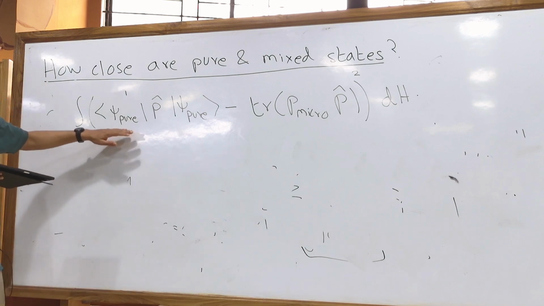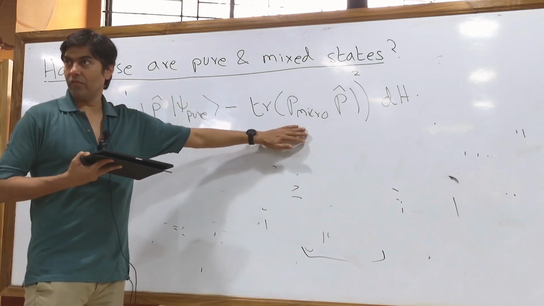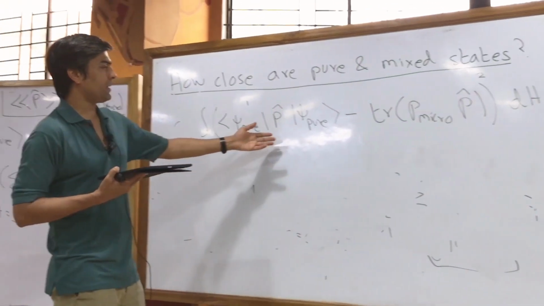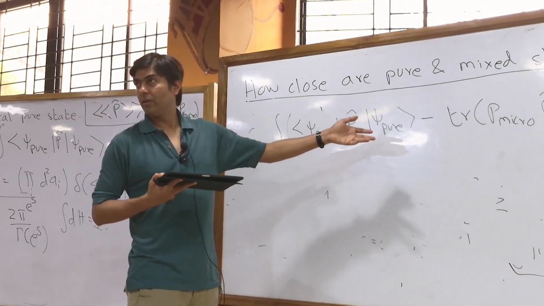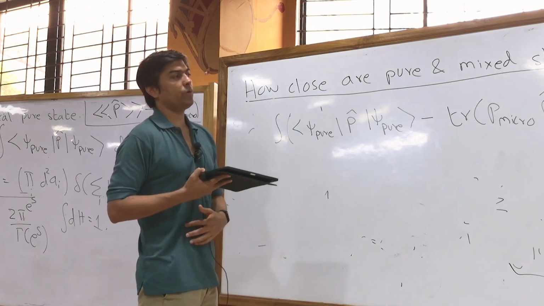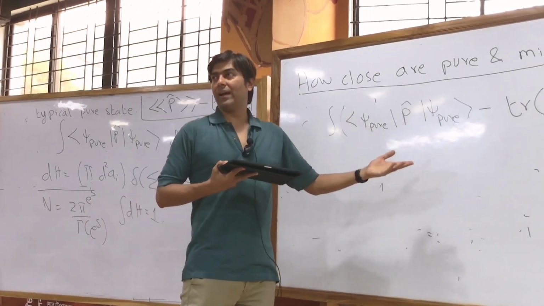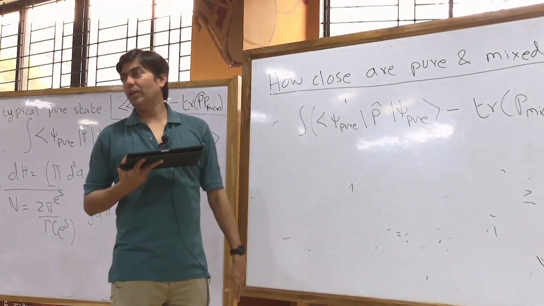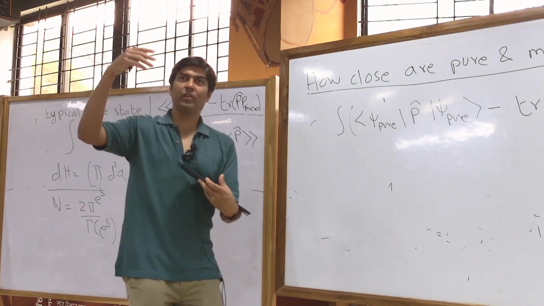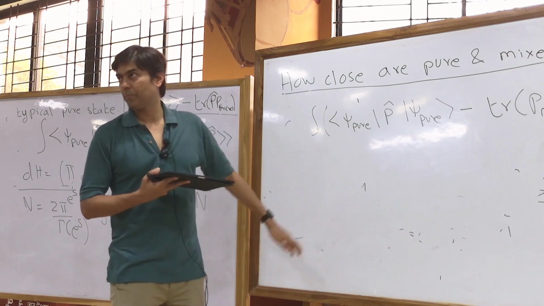And so to compute that, we are now going to look at the expectation value of this projector in the pure state, minus this expectation value, square it, and integrate it over the Haar measure. Why is it good to square this? Because this expectation value is some real number, and so when you square it, it is everywhere positive. Earlier, those two expectation values could have turned out the same because there were lots of positive and negative deviations. This quantity will detect that. If this turns out to be large, then we know that pure states are not really like mixed states, but rather sometimes they are very different in one direction and sometimes very different in the other direction. So that's the possibility that we want to check.